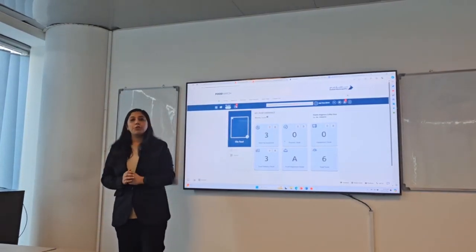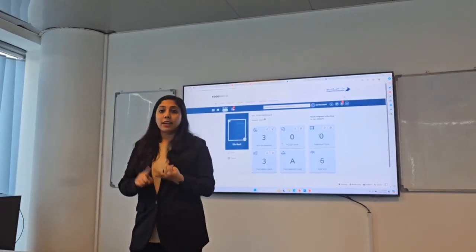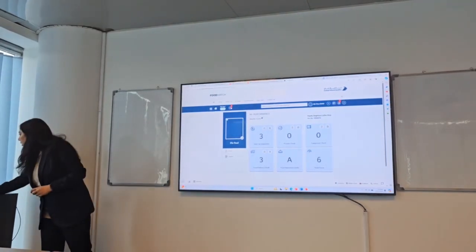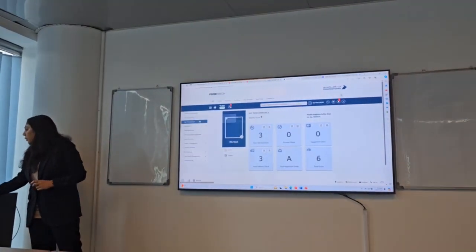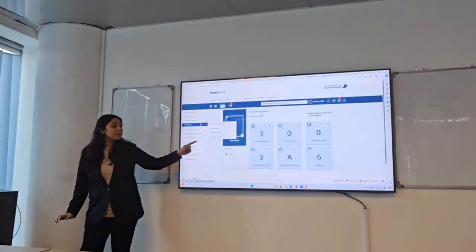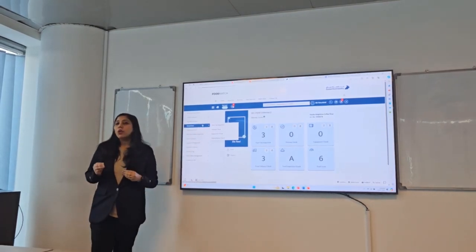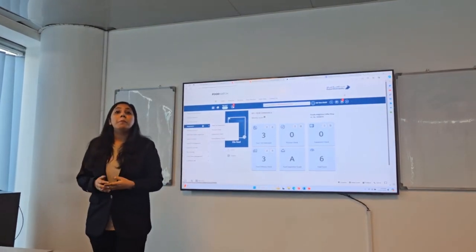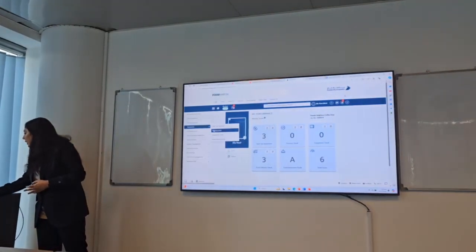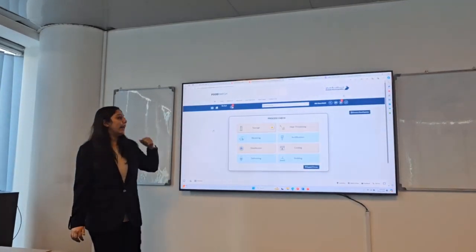By using this FoodWatch account, we can do 4 types of inspection: startup inspection, process check, equipment check, and vehicle check. For that, first you have to click this icon, this menu. Then under that you can see the inspection. So under inspection you can see 4 types of inspection. I am going to explain more about process check. So, if I click the process check, then another window will come and we will reach another landing page.